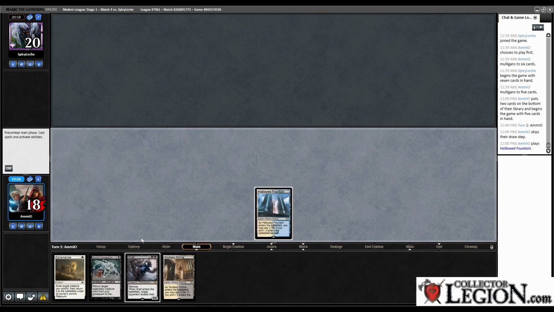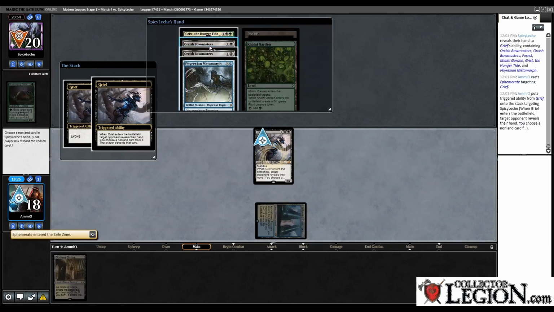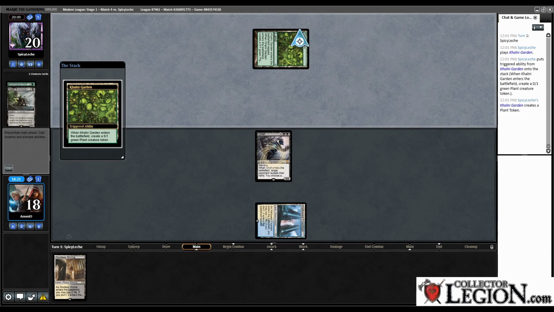Okay, pay the 2, evoke Grief. Phyrexian Metamorph, Skoos, Bowmasters, Grist. Okay. What am I taking from all of this? Well, I need to get Skoos so they can't hit my graveyard. Metamorph I don't really care about. Am I hitting all three of these and then trying to race the Grist or something? That might be the case. Let's take Bowmasters. And then probably just taking the other Bowmasters and then trying to just race Grist.